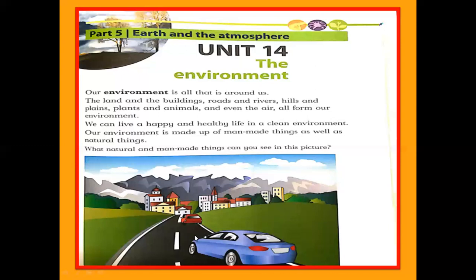Okay, students. So how is our environment made? It is made up of buildings, roads, rivers, hills, and plants and animals, and even the air. Okay. If in our surrounding there is fresh air or clean air, then our environment will be clean. And if in our surrounding there is polluted air, not clean air, then our environment will be dirty.